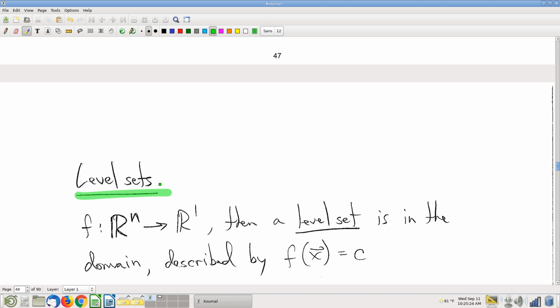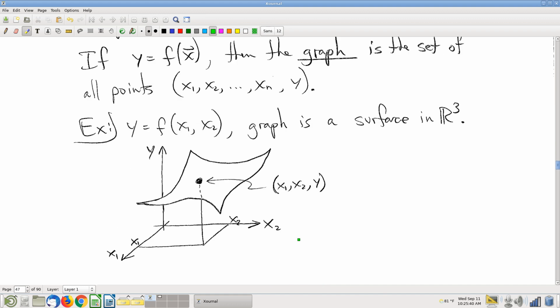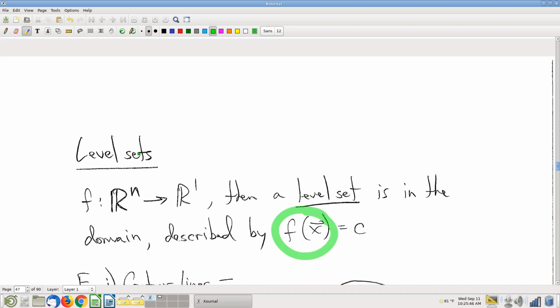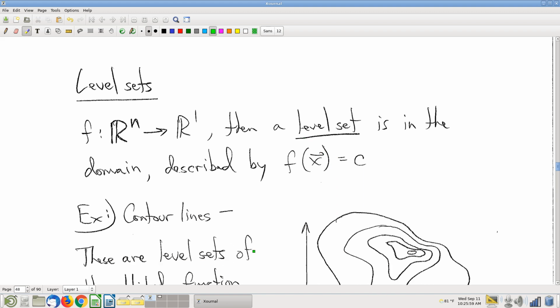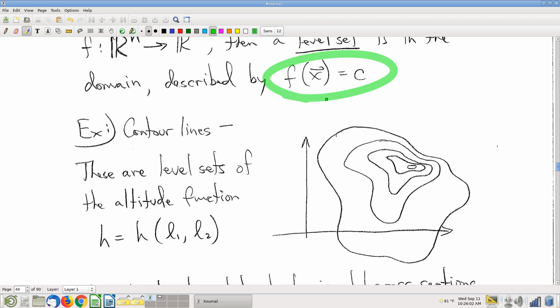The idea is if you have a function, and by the way, we're going to look only at real valued functions, just R1 outputs, you can take that function, and instead of setting the values equal to a new variable, y, we're going to set the values of the function equal to a constant. It gives you an equation. It's a different kind of equation, importantly different from the equation that defines the graph. And it gives you, therefore, a different kind of picture, because this picture has different kinds of solution sets.